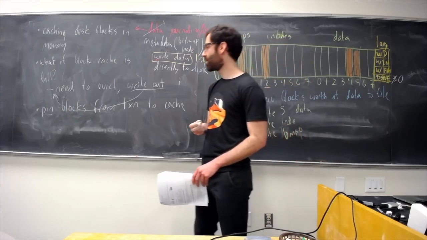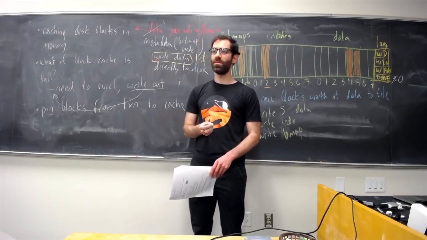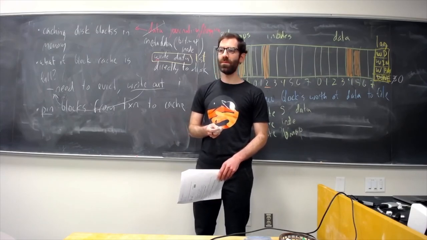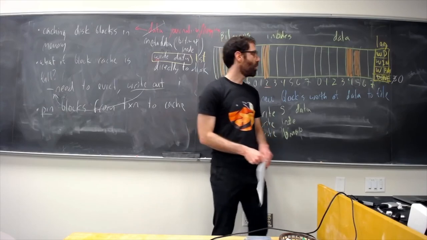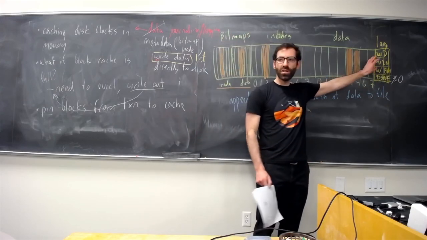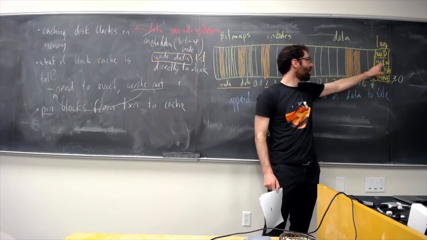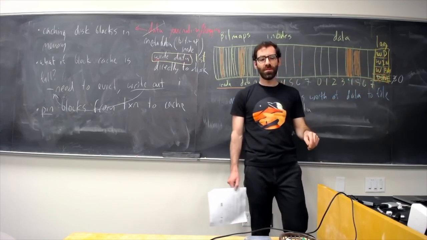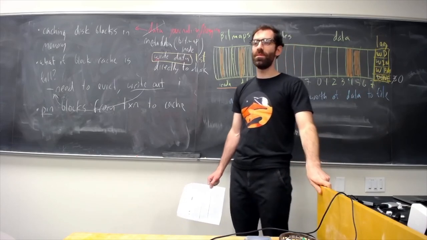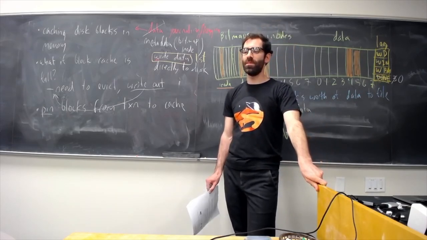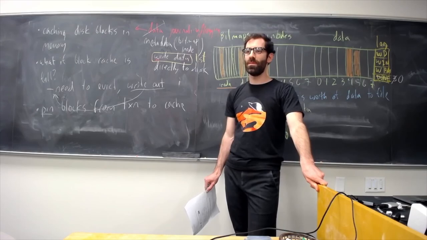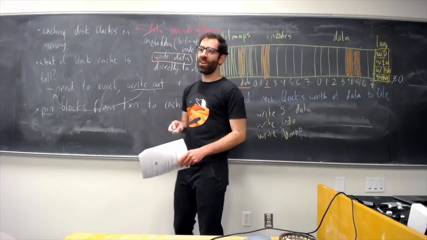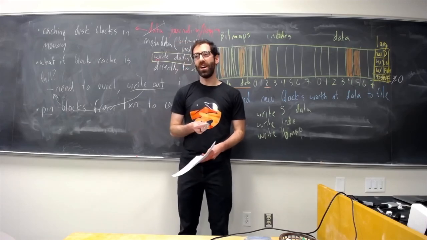Are these transactions, will they only work with one block, or could they be multiple blocks all bundled together? Our transaction here is working with 3 different blocks. Could you end up in a scenario, and this is absurd, where you're using all of the different blocks and you can't evict anything because they're all in the log? Yes, and we could end up in that scenario in multiple different ways.